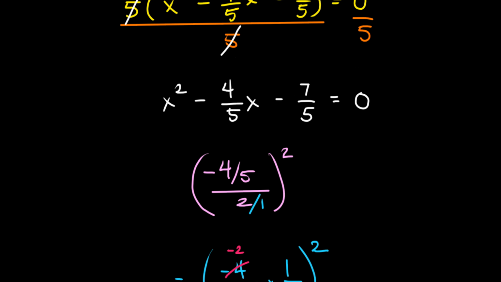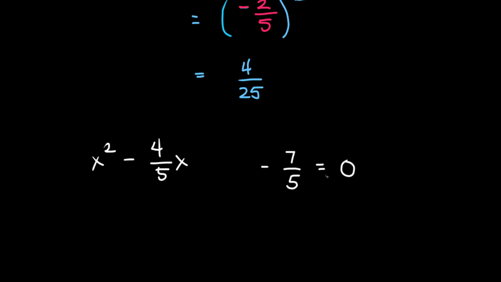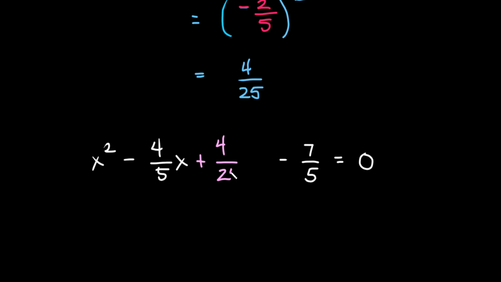Let's take this guy real quick. Okay, what you're going to see next, there's a little bit of a preference for how you do this. When you have y equals the quadratic, I showed you to add in the special term and then take it away on one side of the equation. You can always do that. You could do that here. It's really up to you if you want to do that or if you want to do this. So I could add 4 over 25 here and then take it away. Or I could also add 4 over 25 to the right-hand side.